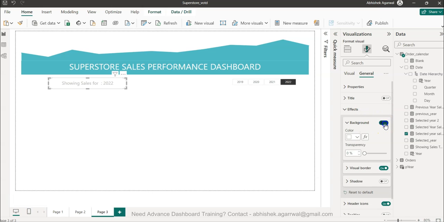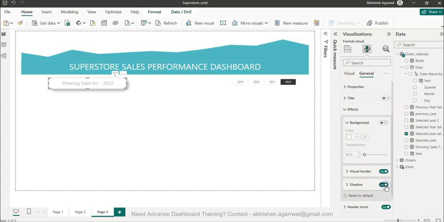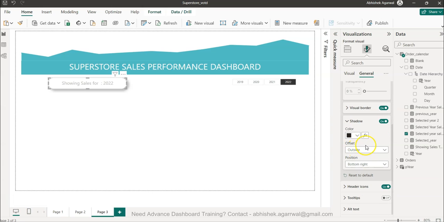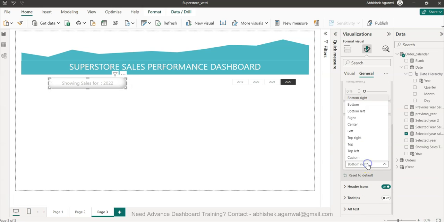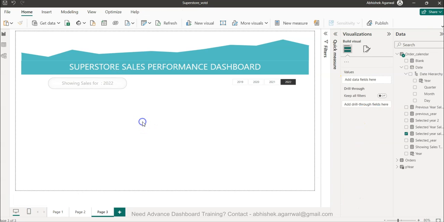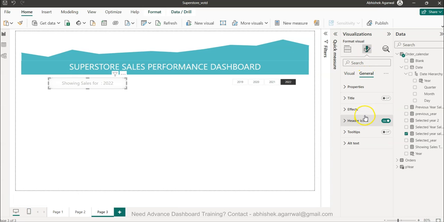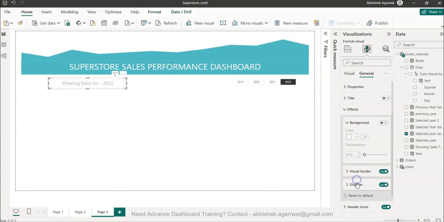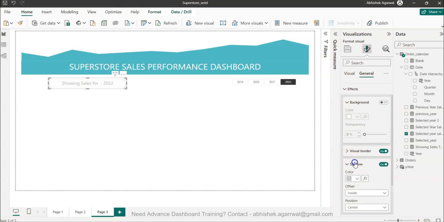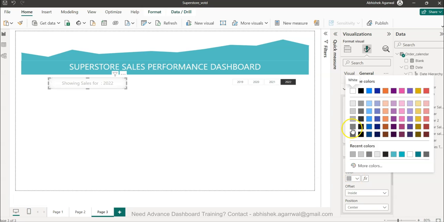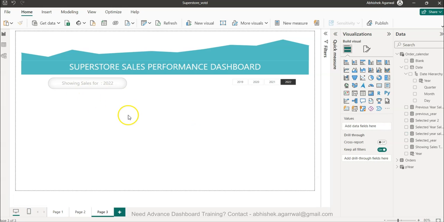I want to show the shadow, and I want to show it inside, center, and then a little bit lighter, not this dark, a little bit more dark. So this is again my preference. Your preference can be a little bit different, but I'm just showing you all the different properties by which you can create a good look and feel for your dashboard. Yep, this much is fine. If you see, the effect is coming.